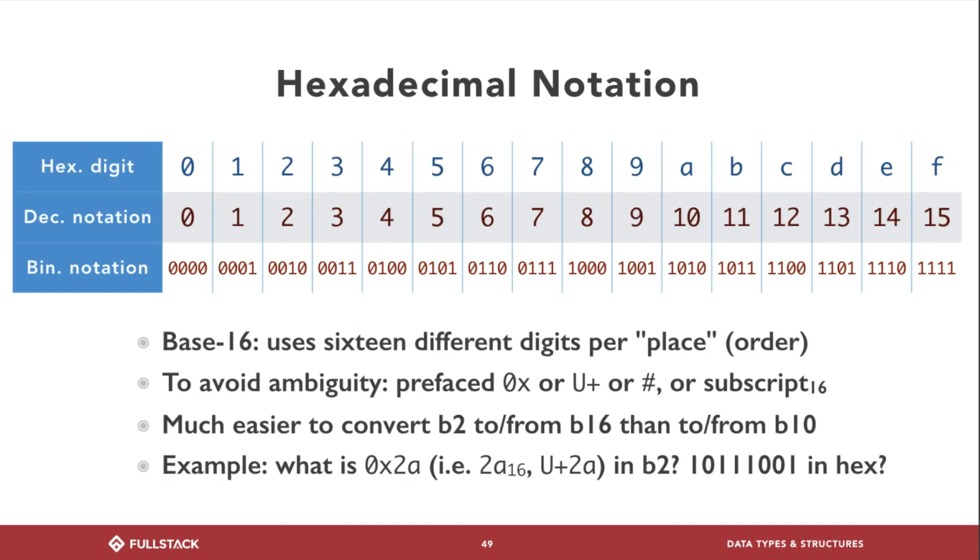Another format that we commonly use for numbers in JavaScript, or not just in JavaScript, but really for talking about numbers in computing, is hexadecimal. In hexadecimal, there are 16 symbols to use. 0, 1, 2, 3, 4, 5, 6, 7, 8, 9, A, B, C, D, E, F. A corresponds to decimal 10, B corresponds to decimal 11, and so on and so forth. So if I'm counting up in hexadecimal, I would say 0, 1, 2, 3, 4, 5, 6, 7, 8, 9, A, B, C, D, E, F.